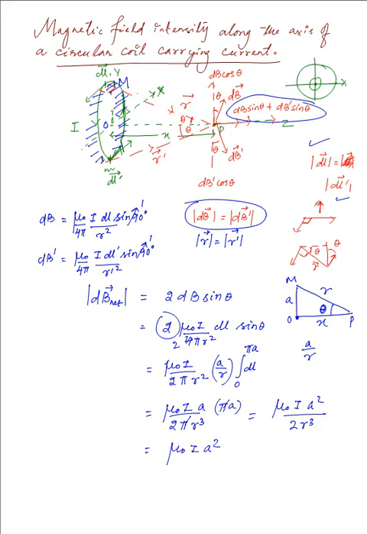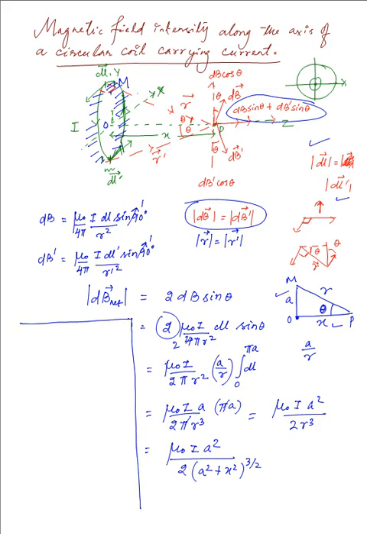If we put the value of r explicitly over here, then we get mu naught times I a squared. Now what is the value of r? r is equal to the square root of a squared plus x squared, and then taken the cube of that, so this is to the power 3 over 2. So this is the value that I obtained. However, it may look pretty dangerous over here, but we can just get the essence of this equation by considering another case.